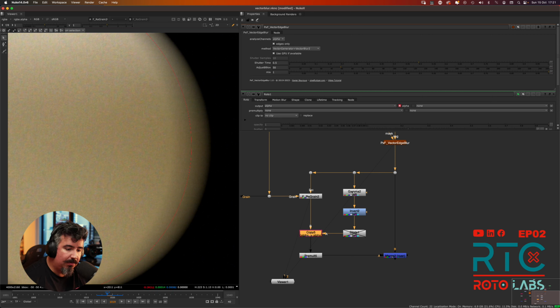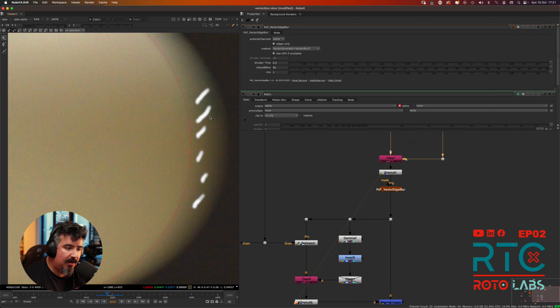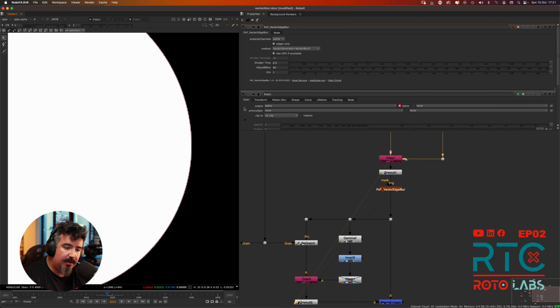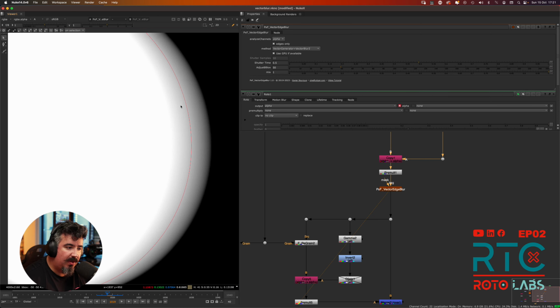Now, what is the problem? It is that I don't have the possibility of knowing where that soft edge is, because my mat was hard edge. So I need to use the mat, the softness that is created by the vector edge blur.